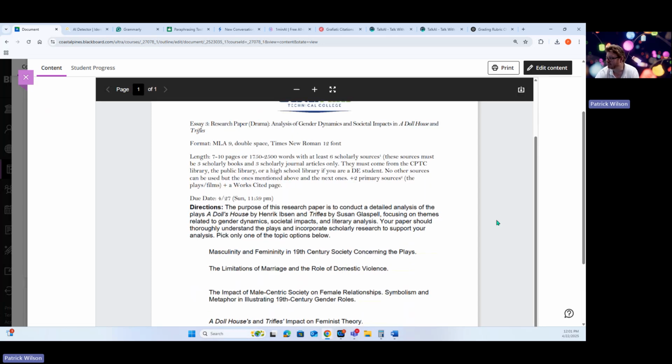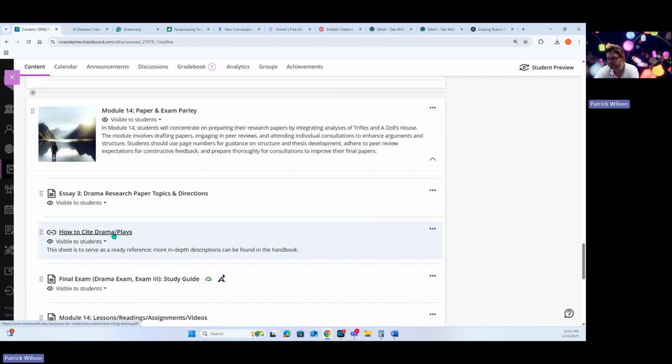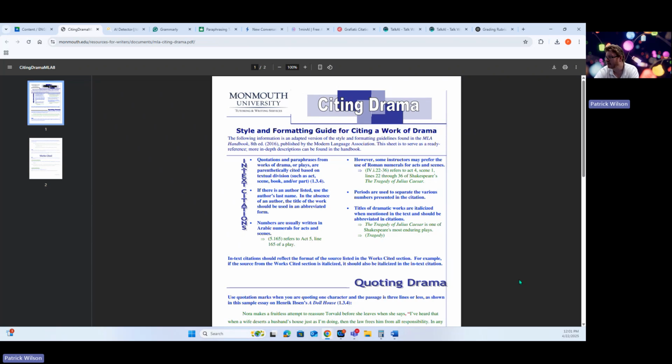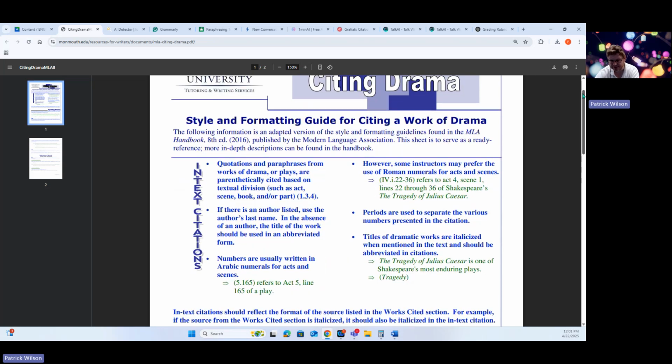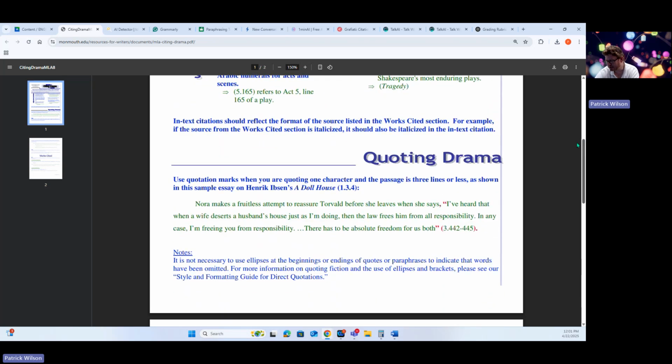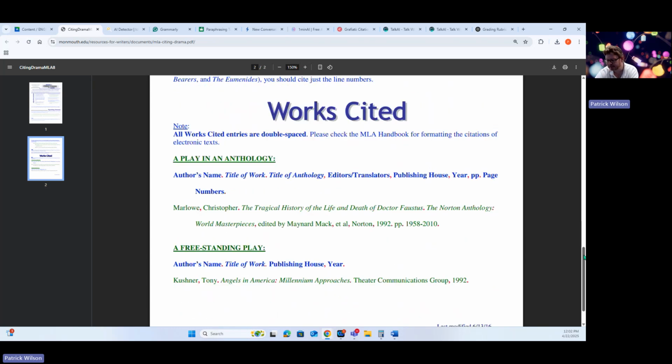Otherwise, because you're going to be documenting prose writing for your books and your journal articles, it's basically how you would cite a short story. You should have had at least a 6 to 8 page research paper that you wrote for 1101, where you should have had at least 6 sources, if not more. So when it comes to drama, again, I have a handout that I've been moving from week 11, module 11, to this module. Some of y'all have been looking at that when it came to the last 2 discussion questions. Some of y'all, I guess, haven't, because y'all lost some points because you weren't doing the citing correctly. And again, this handout's been out there for nearly a month now. So just go through this, read this, look at the notes, look at how to set things up, the works cited. If you're using a works cited generator, that should be helpful to you.